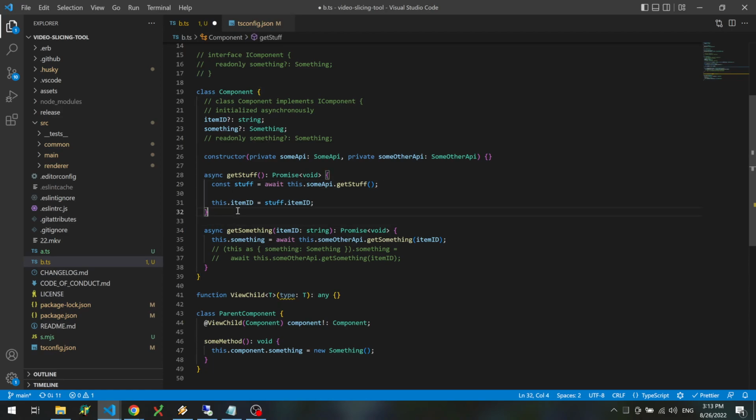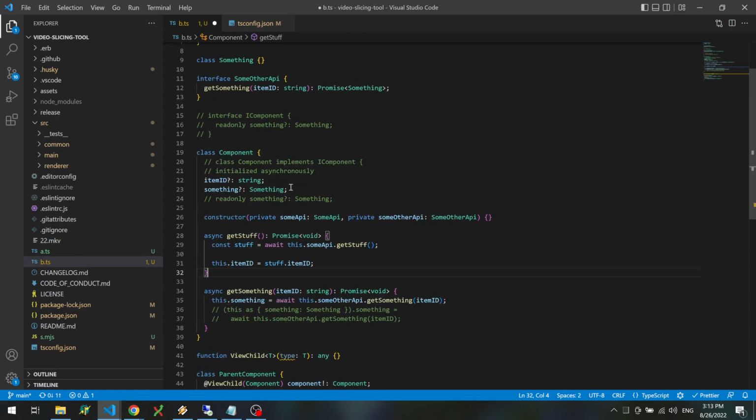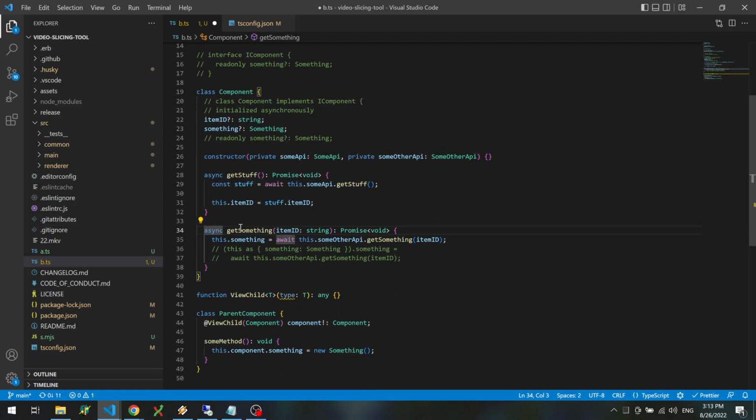However, let's now suppose that we have something else. So we have this something property, which is also optional, which would also be initialized asynchronously. And then we have this function getSomething.